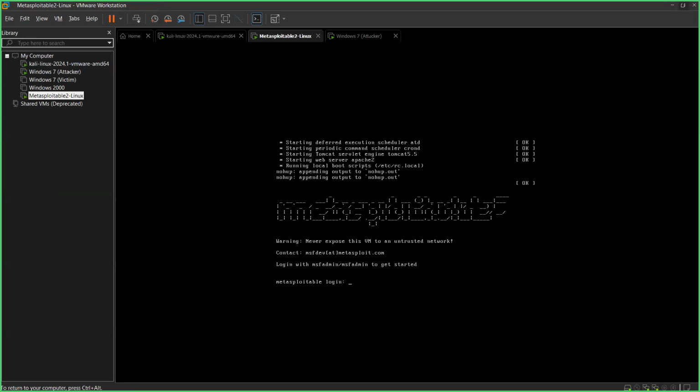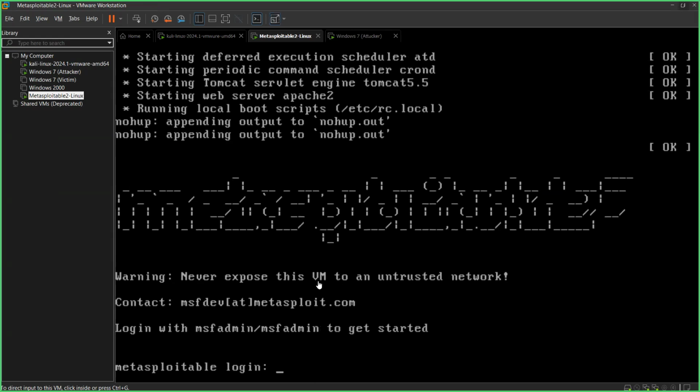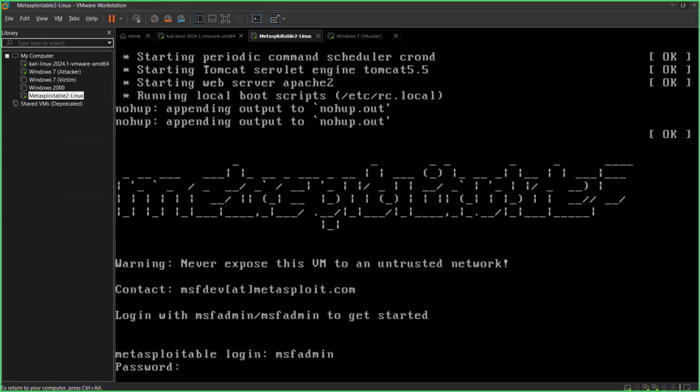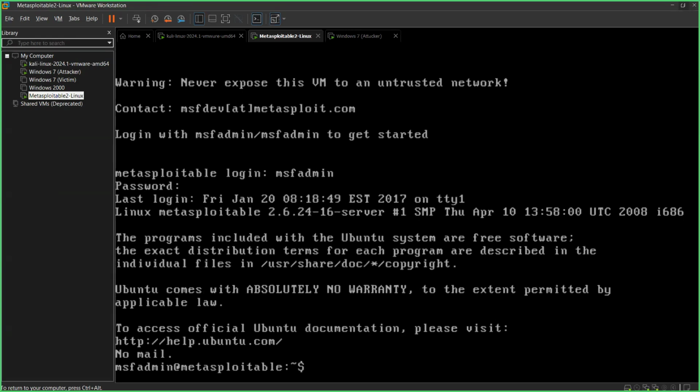I'm going to log in here. Now for Metasploitable, guys, the default credentials are mentioned here itself: msfadmin/msfadmin. If this is too small, you can click on this button here. This enlarges the screen. Now you can type username msfadmin, and the password is also msfadmin. We don't have root user access yet. In the upcoming sessions, we'll learn how to get root user access by attacking this machine.